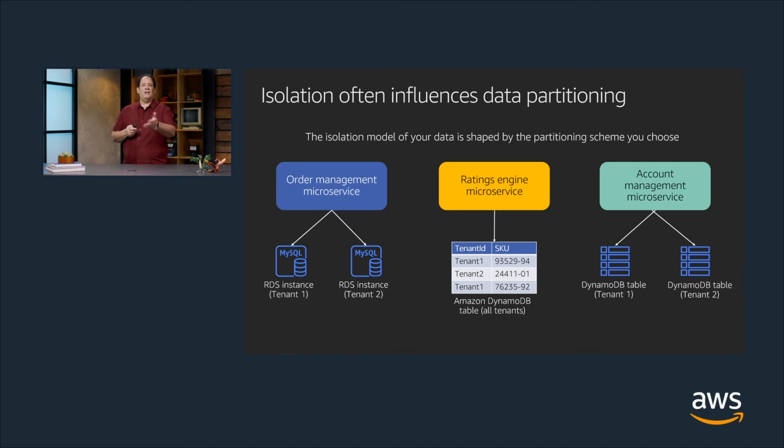And then finally, I have this account one on the right-hand side. And here we've said we're going to use Dynamo again, but for the account data, our system demands that it be isolated. So we're actually going to have a separate table for each tenant. So for me, the broader story of this is, as you're considering data partitioning, consider it on a service-by-service basis and overlay isolation on top of all these performance and data profile and all these other considerations that are part of your overall SaaS design.